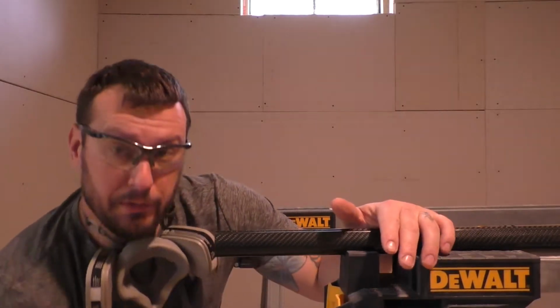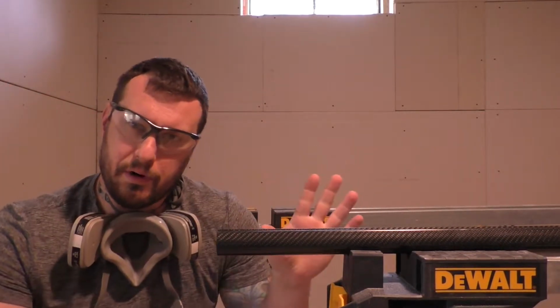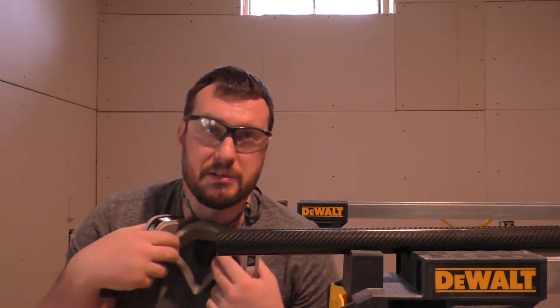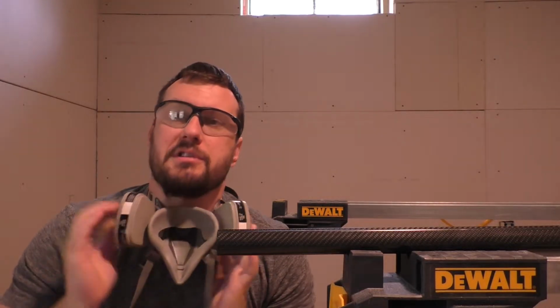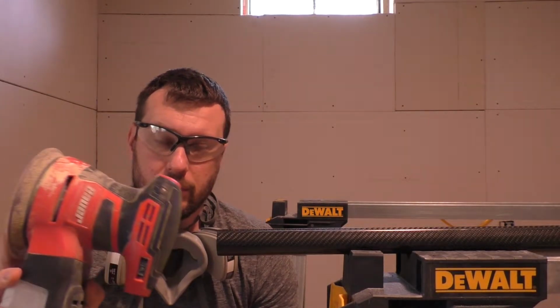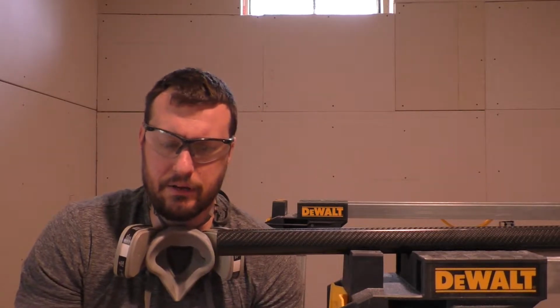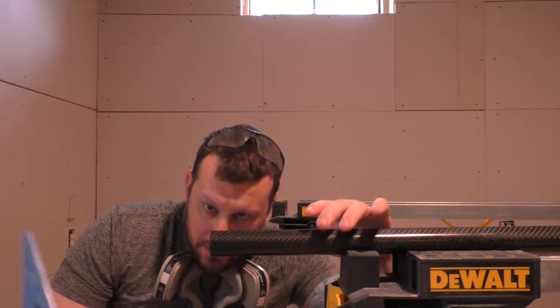So you want to make sure you got a couple things. First off, safety glasses. Since this is carbon fiber, with the particles going in the air, you don't want to worry about scratching your eye. Second, I don't have a dust mask down here, but I do have this respirator that will block out any particulates in breathing. I don't want this in my lungs. You shouldn't either. So this is just a random orbital sander. I've got 100 grit sandpaper on here. That should be enough. It won't take a lot. Okay, this will be real quick. And I can see where the high part's gonna be.